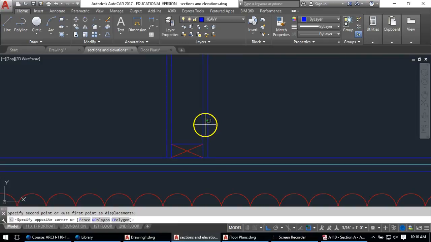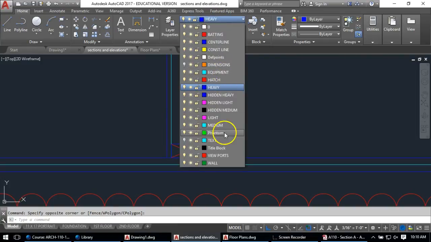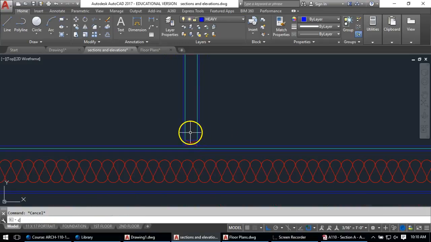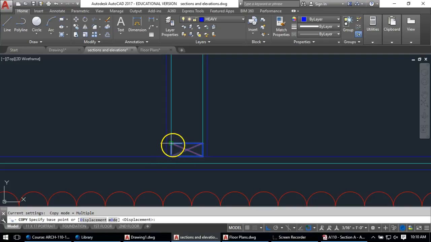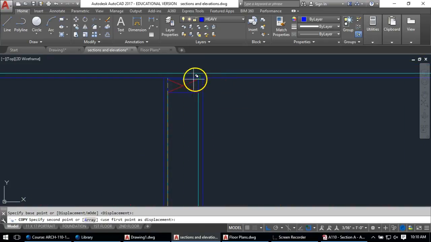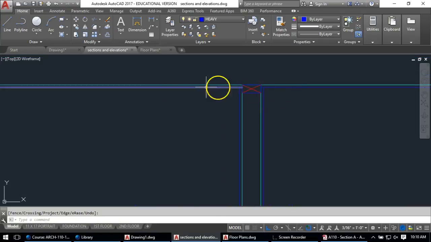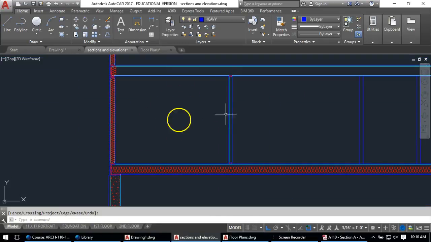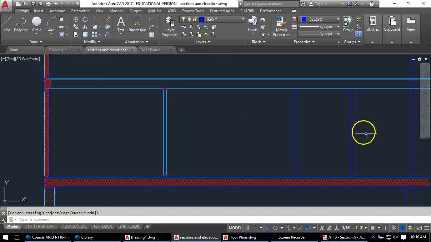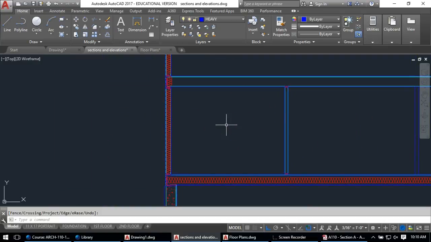Since this is my internal wall, I'm going to take the insides of that and put it on my medium layer. And I can copy this guy up. So interior walls are pretty similar. Again, the drywall is not going to go through the studs, so I can trim out the drywall like that. And I have drywall on each side. So I've sort of completed the room. The inside walls, same with here, are going to be fairly standard.